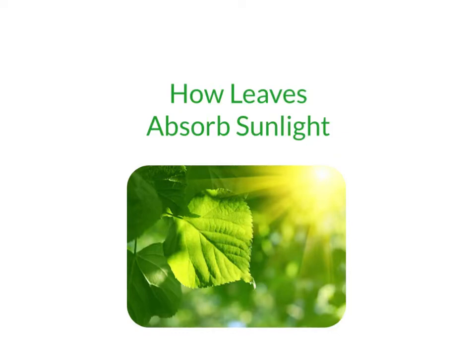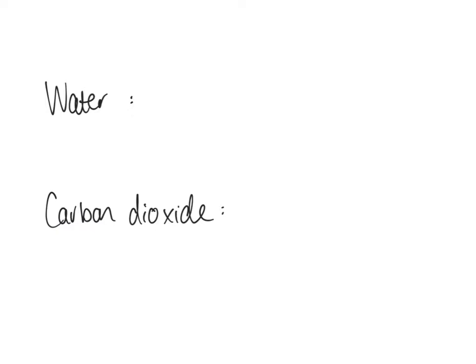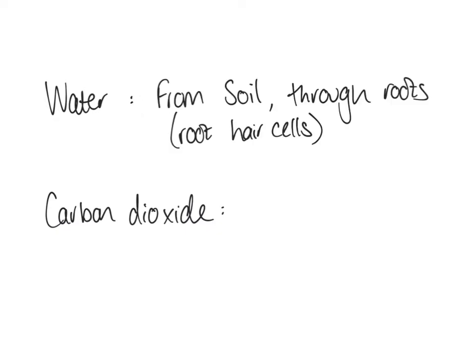In this video, we're going to have a look at how leaves absorb sunlight. You need to have your photosynthesis booklet open at page 5. So we've had a look so far at how a plant obtains water for photosynthesis, and it does that from the soil through its roots. And in particular, it uses its specialised cells of root hair cells to absorb the water. They have a large surface area and have a very thin wall to help water absorption.